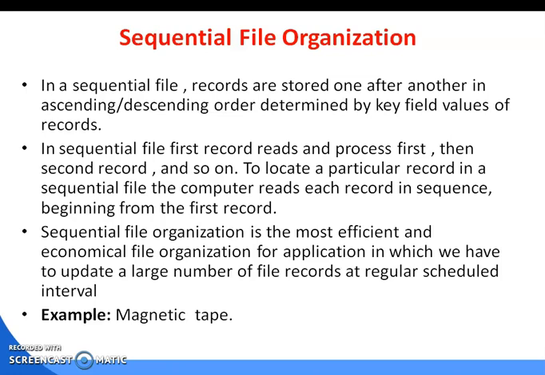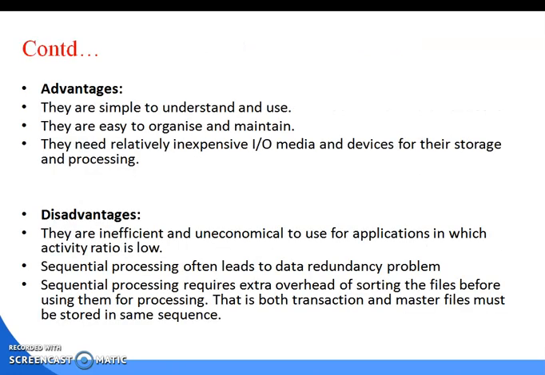But the sequential one is the most efficient and economical file organization for applications in which we have to update a large number of file records at regular scheduled intervals. These are the advantages. They are simple to understand and use. They are easy to organize and maintain. They need relatively inexpensive IO media, so they have a low cost.